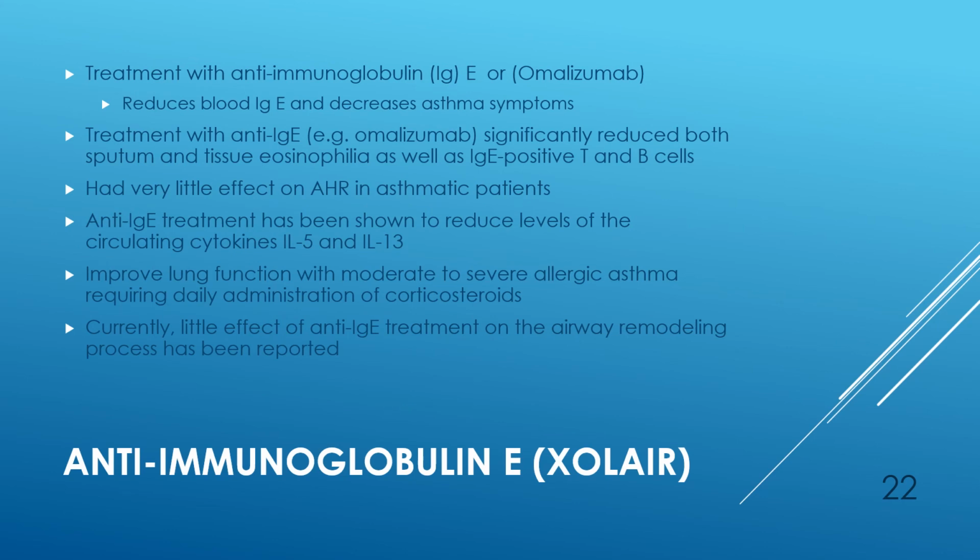Some patients with allergic asthma respond very well to a new medication, which actually goes by the brand name Xolair. Xolair has been used in over 90 countries across the world, and is basically for severe allergic asthma that doesn't really respond to corticosteroids or antihistamines. It's approved for patients who are 12 years and older with severe to moderate allergic asthma, and it's been shown to be very effective. Xolair is a recombinant DNA-derived humanized monoclonal antibody that specifically binds to human immunoglobulin IgE in the blood and interstitial fluid, and to membrane-bound forms of IgE on the surface of B lymphocytes.